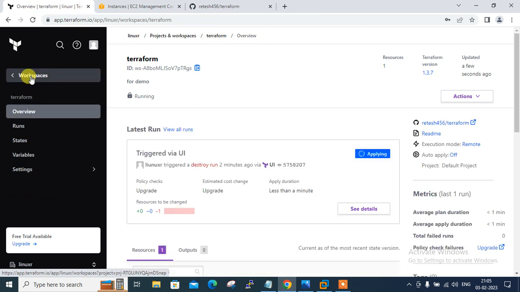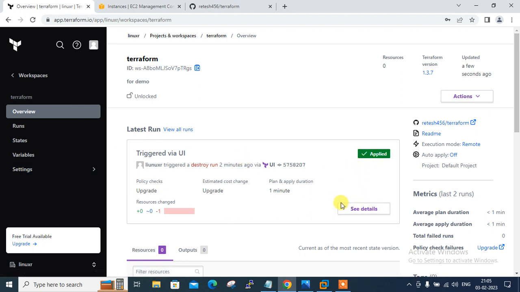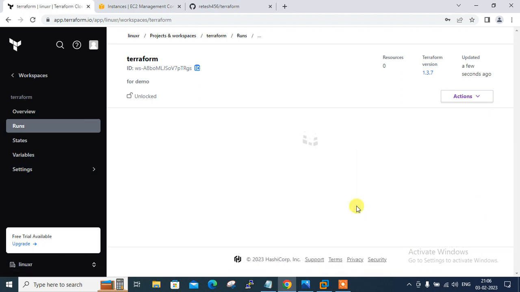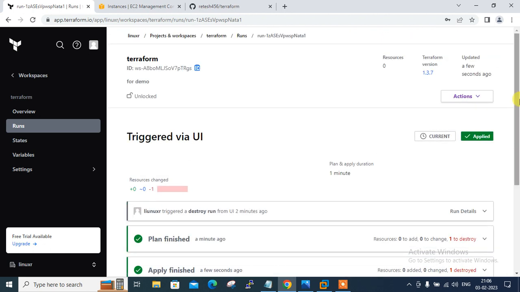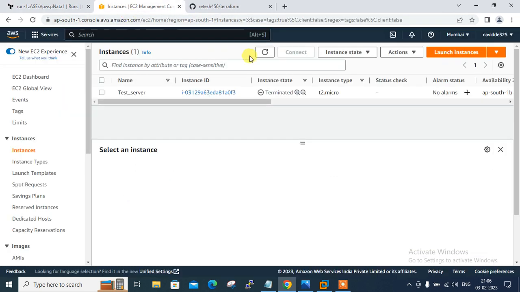Definitely you can do lots of things with this Terraform Cloud environment, right? So yep, it's successfully done. Now you can see the details, you can click that one and you can find out what things happened. Okay, and now if I go back to the EC2 management console, it's in terminate condition, right?